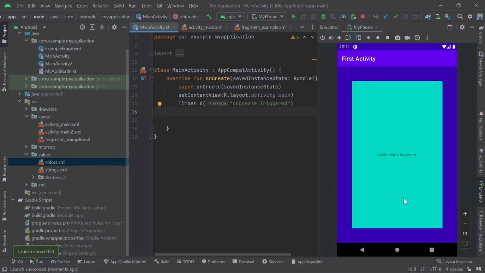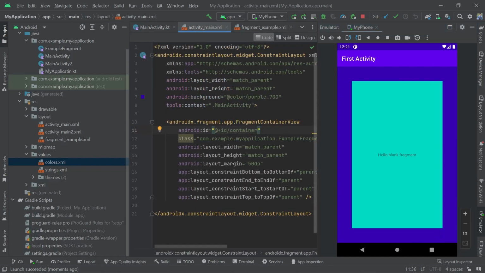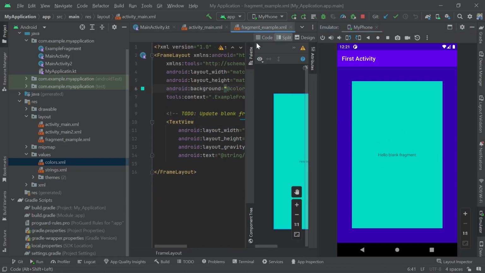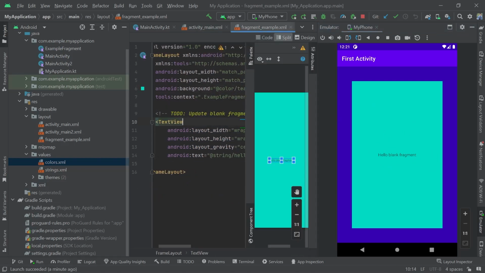Okay, now you can see the error is resolved, and here we are. So here you can see this is our hello blank fragment, and inside back we have our activities layout. First of all, you can see this is our activity, that is your purple 700, and after that we have our another fragment that is here, the reusable portion of our UI. So it is our another fragment, it is our another view. So here we have our blank fragment that has this layout, that has this color teal.